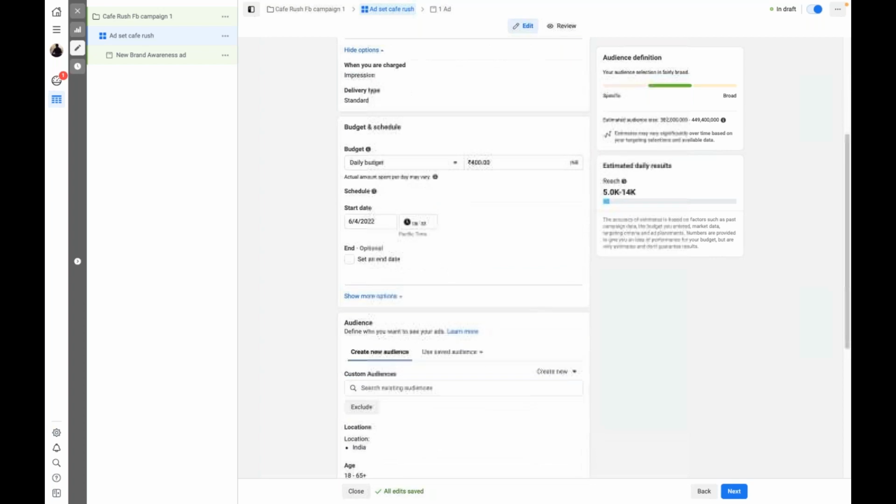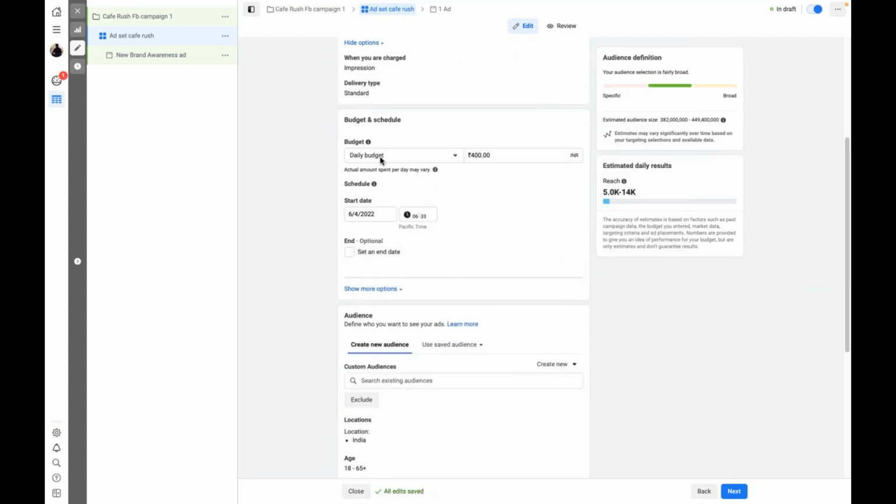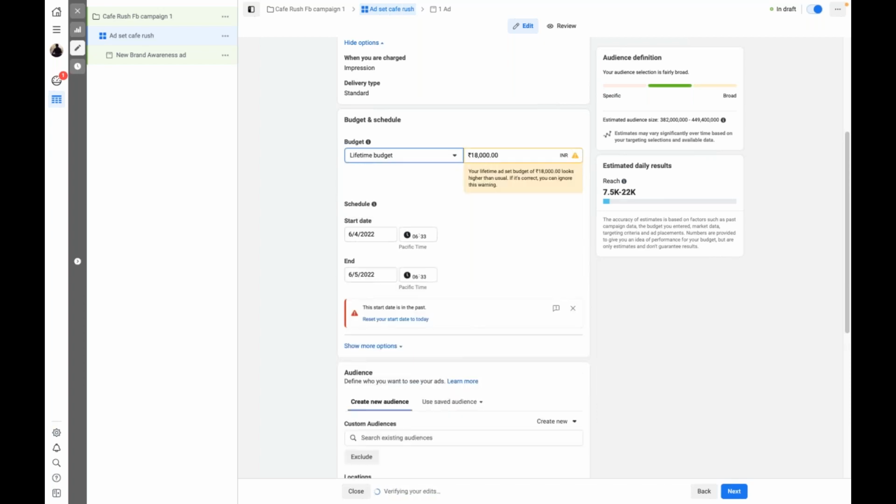So next block we have the budget and schedule. So like I told you earlier, you have daily budget and also you have lifetime budget. And here it says lifetime budget ad set of 18,000 looks higher than usual. If it's correct, you can ignore this warning.